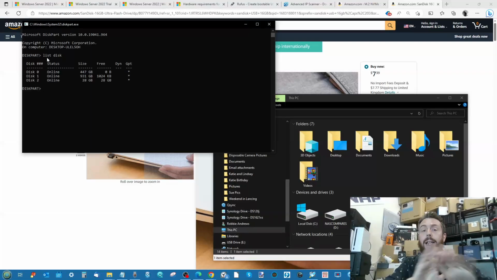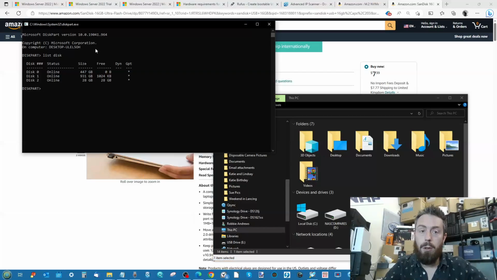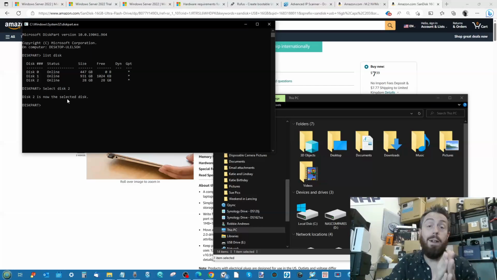It will list the connected drives on this computer that we're using, and you can see disk 2 there is our USB drive there. And then what you can do is select disk 2, then click enter, and now you are focusing in on that USB drive, and then just type the word clean. And what this will do is this will now clean that USB drive.